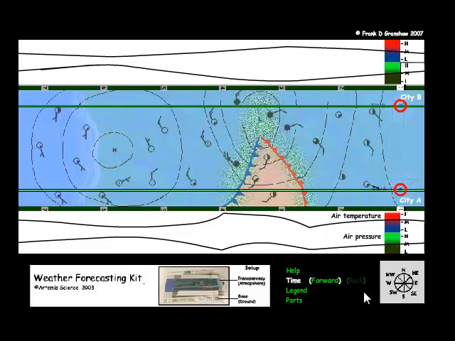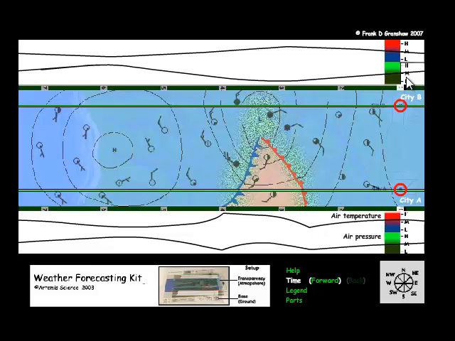Right now we are at time step 1, and you should see the little number 1 right here next to City A and City B. So at time step 1, our air temperature is about moderate, and our air pressure is moderate at City A. At City B, our air temperature is also moderate, and our air pressure is also moderate. So these are things you're going to be recording on your chart.